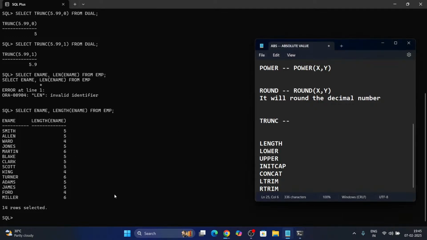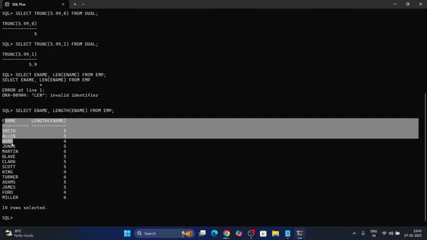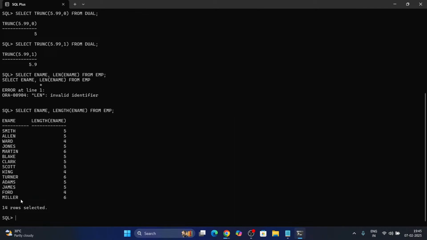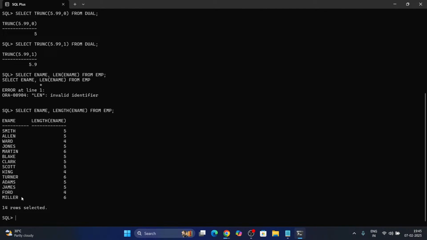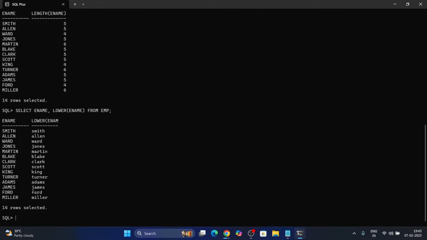Next, what is lower? Here, if you see, the ename is in uppercase. If I wanted to convert, select ename comma lower of ename from employee. Then what will it give?